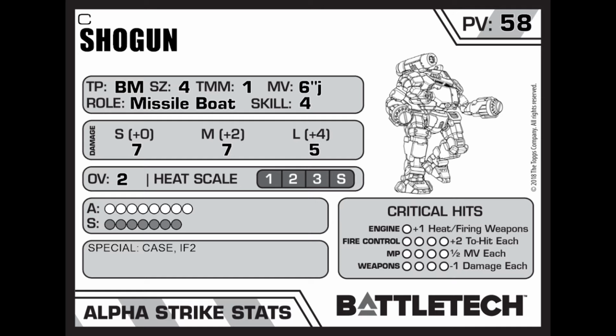It's a missile boat. And this is 7/7/5 for short, medium, and long, giving it a way better punch than its Inner Sphere technology cousin. Overheat of 2 with armor, once again, of 8 and structure of 7. And this one has case and indirect fire 2. So that is the Shogun.